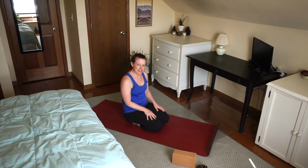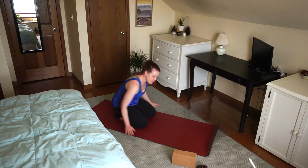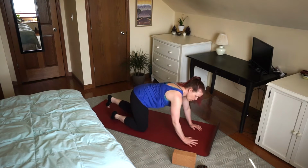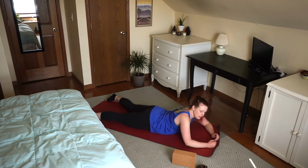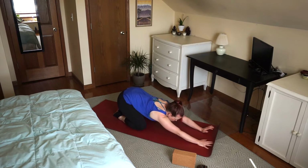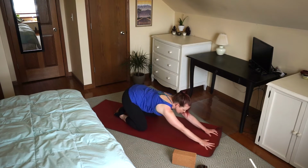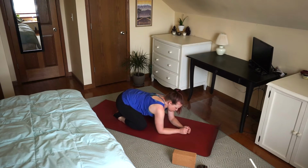For today's practice, we're going to begin in child's pose. Or if you have very tight hips and child's pose at the beginning of practice is too much for you, I would encourage you to start in crocodile. With crocodile, you're laying on your belly, your feet are kind of out toward the edges of the mat, hands come together like a pillow, and you can rest either cheek on the mat, whichever feels more comfortable to you. Or the other option is to join me in child's pose. Big toes come together, knees go a little bit wide so that your belly can rest down in between. Hands stretch forward on the mat and then sink down to rest your forehead on the mat.